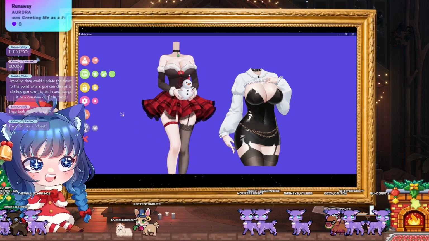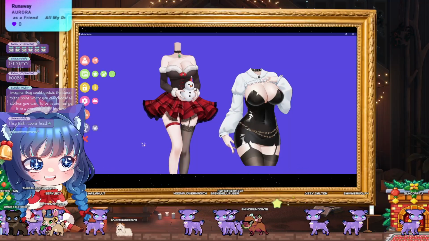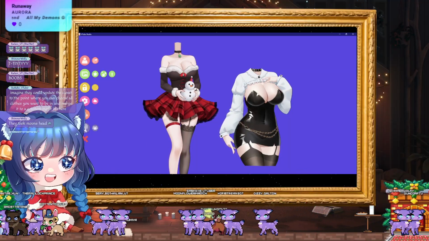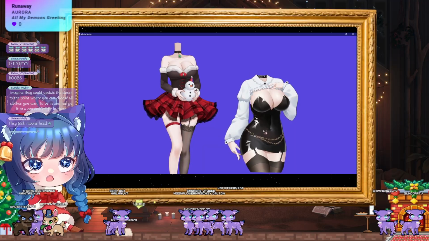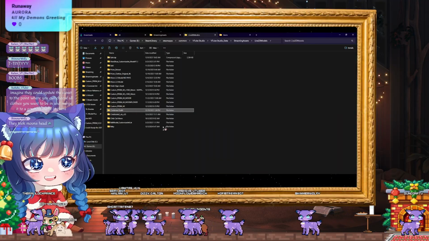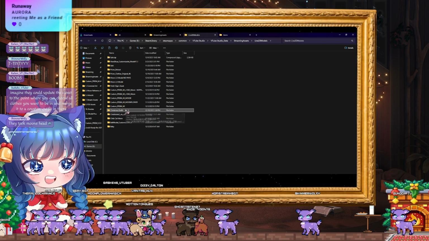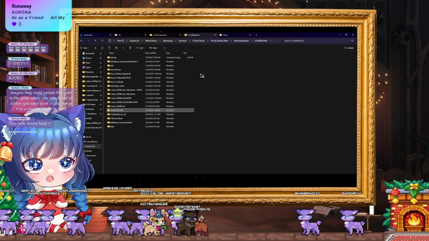So my recommendation is to take those items and put them in as separate Live2D models. Say I made my edits to it. I would go in here, make sure I saved all the expressions, and take this Christmas outfit, this folder that I had worked on as a model.